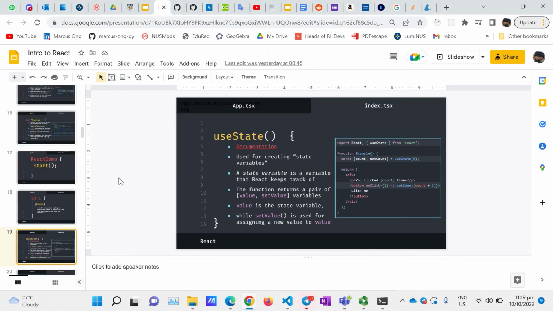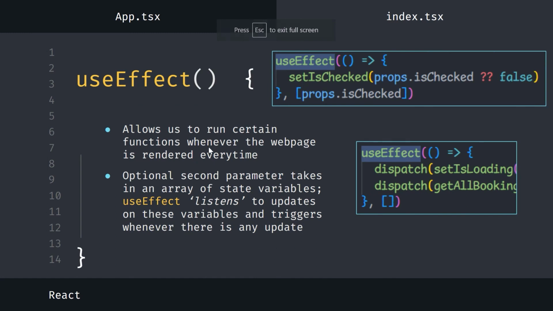Next, we'll introduce another thing called useEffect. useEffect is another hook. What useEffect does is that it helps us to run code whenever the page is loaded or refreshed, or whenever any of the state values it is listening to are changed.